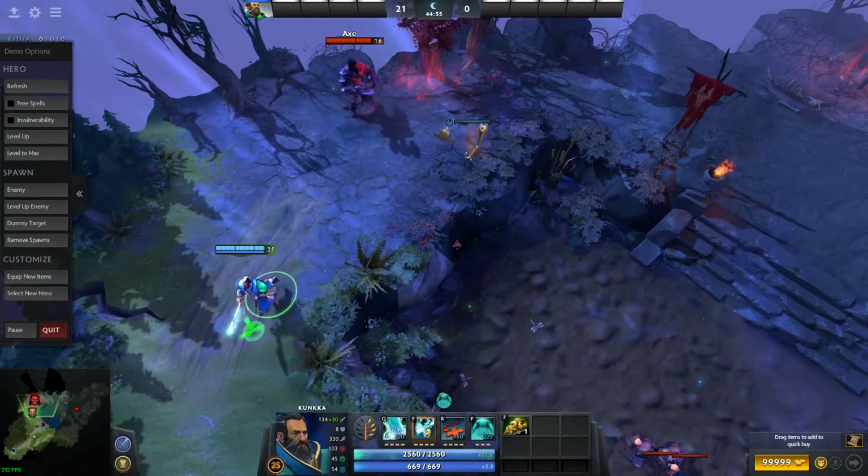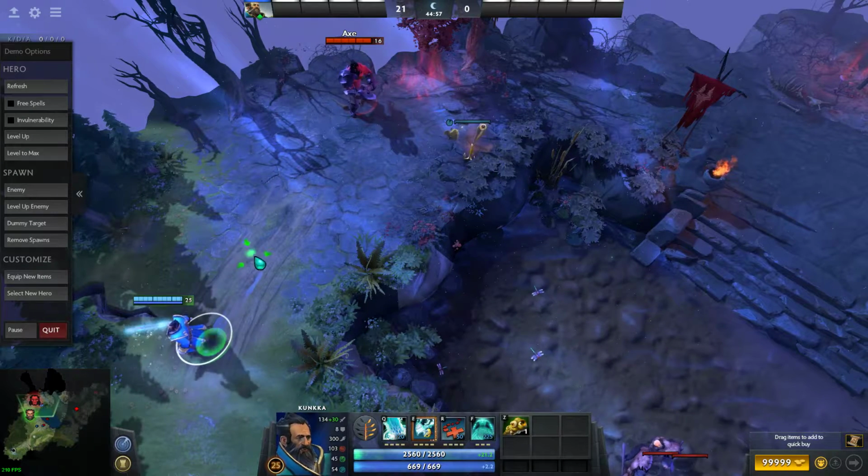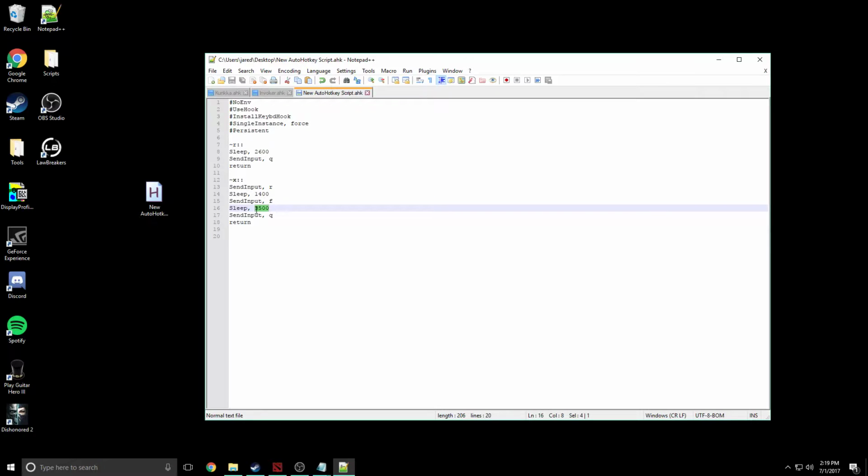And I think you could make the torrent a little bit earlier, so instead of having it at 3,500, you could maybe go 3,400. That's up to you guys. This works for me. I'm not really going to be using this in game, but I just wanted to show you guys how this is done. Alright, and then next we're going to do Skywrath Mage.